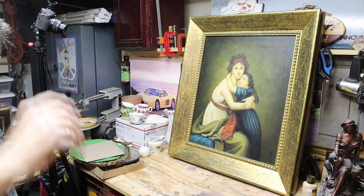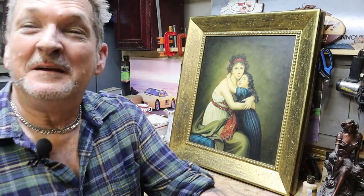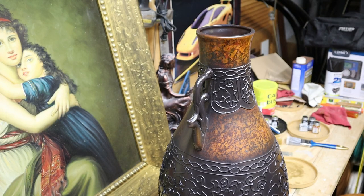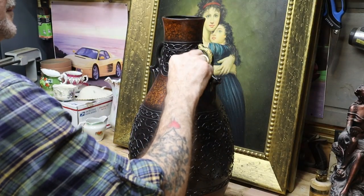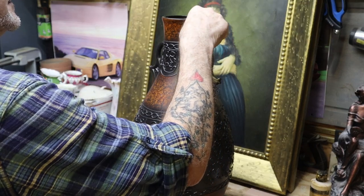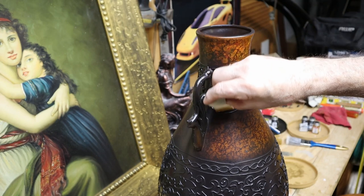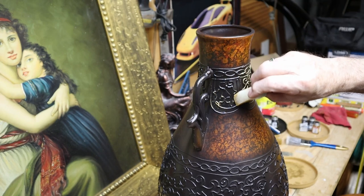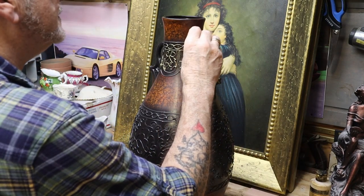Now we're gonna get our vase back inside after drying. We're gonna put the gold on there. I'm gonna lightly go over this. I don't wanna go down in the joints. That's why the flat sponge instead of a brush. And you can see the difference here.